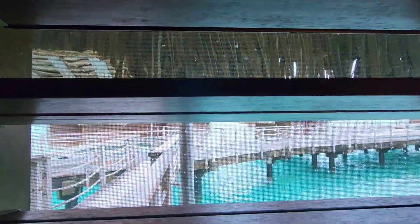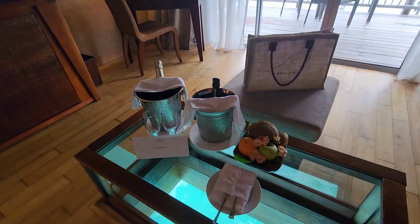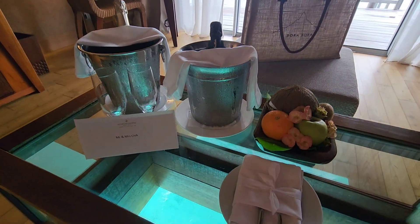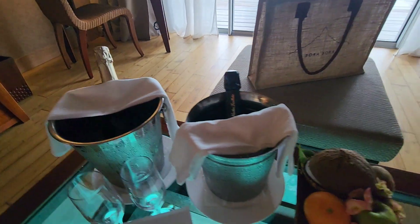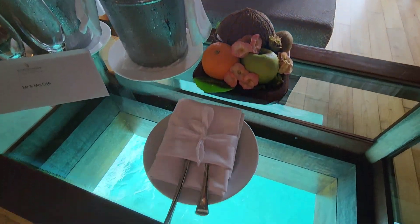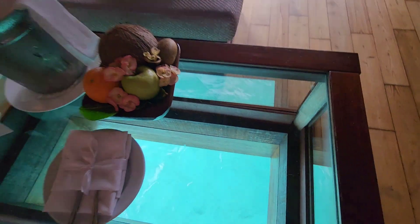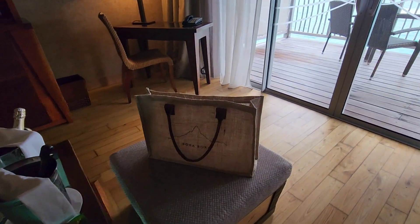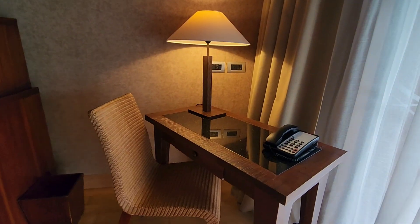It's got breezes coming in through the shutters and it's also got screens so no bugs will come in. We were given complimentary champagne — two bottles of it. We don't really drink a lot of champagne but we took one home and drank the other. We did get some fruit as well, and it overlooks a coffee table that is open down into the water, so hopefully tonight we'll see some fish.